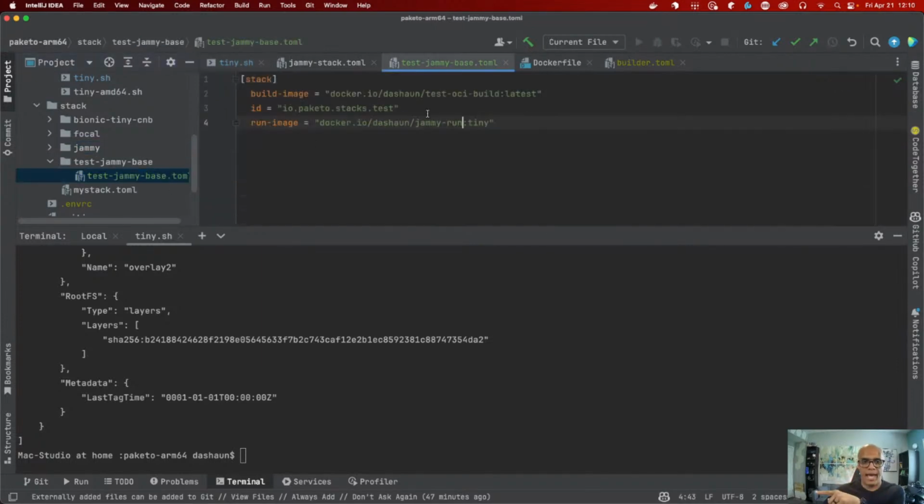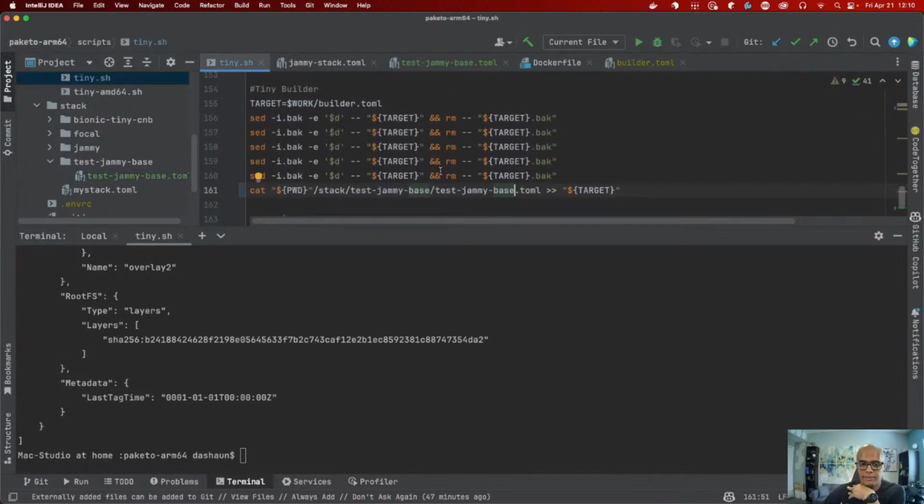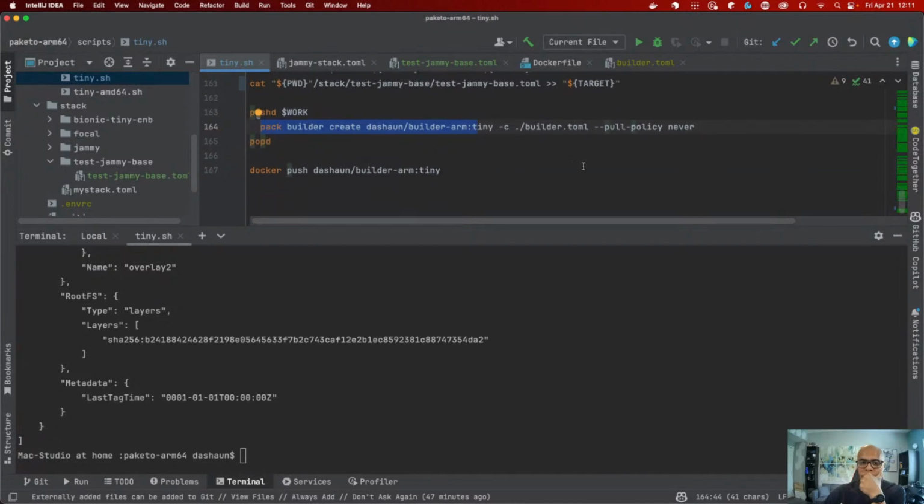So we're going to say, hey, here's your stack, here's what it is, and here's the ID that you're going to use. That is done when we pack our file, the builder arm, and then push it.